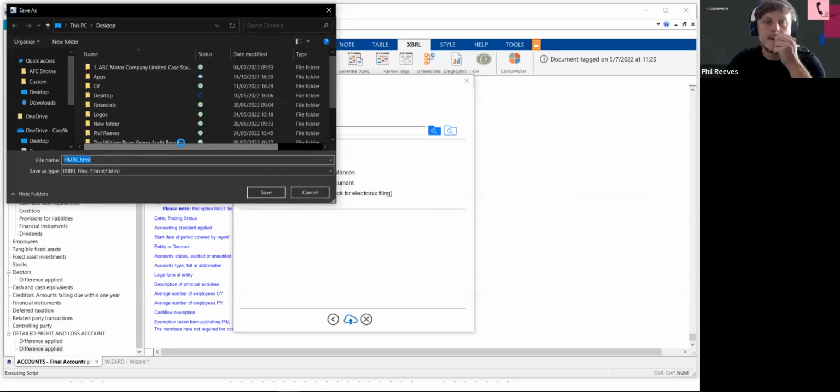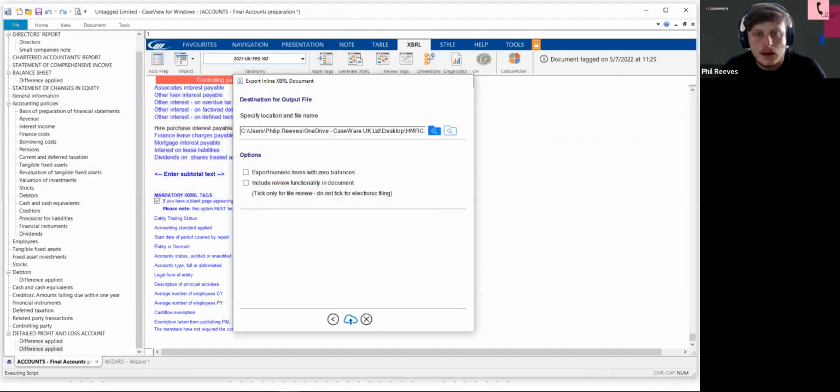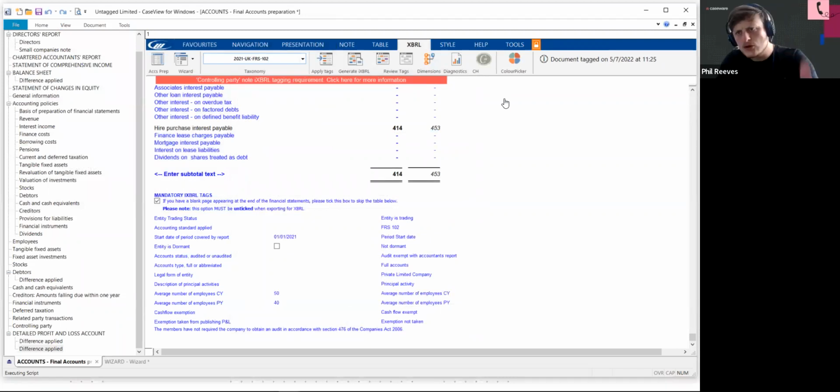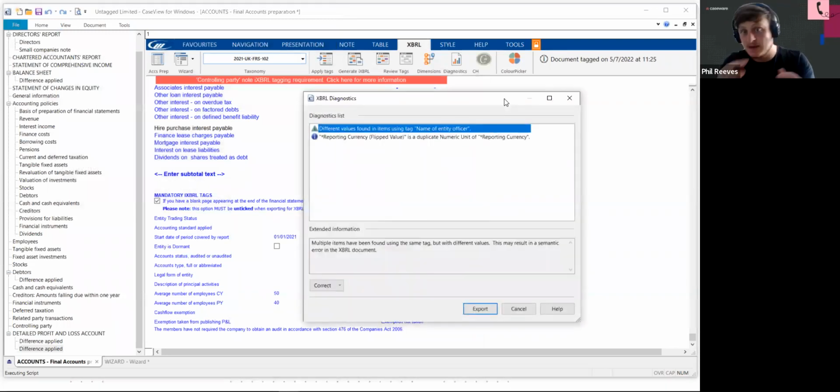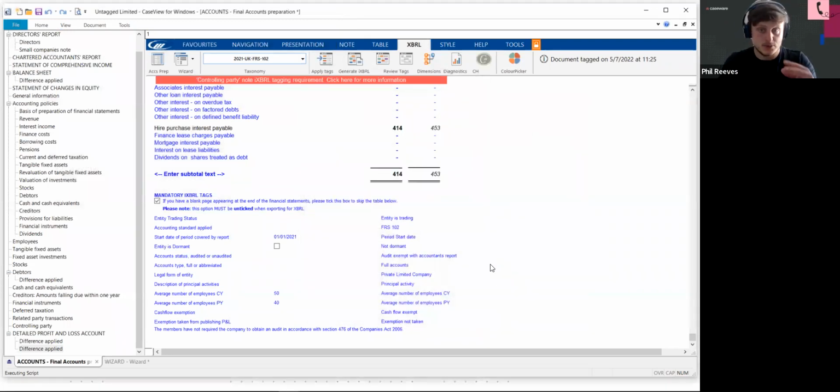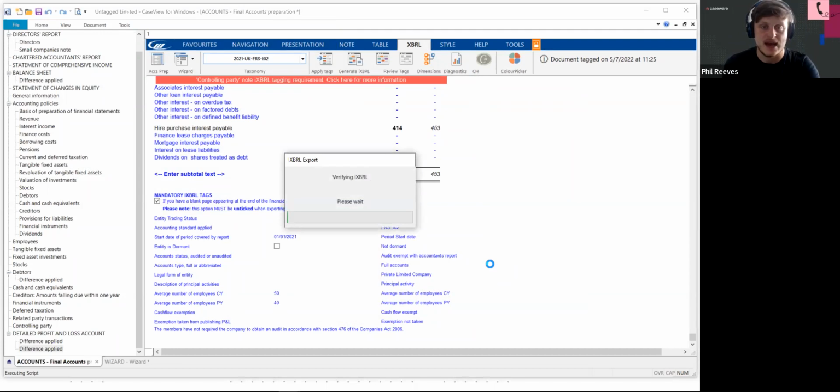HMRC, I'll give it the same name. When you're generating the cloud document, that instance document that we've just gone through and created, just to be aware, there is that main difference between where you're saving the HTML file that gets created. If you're doing it to HMRC, the HTML file will save into the location that you select in that process.